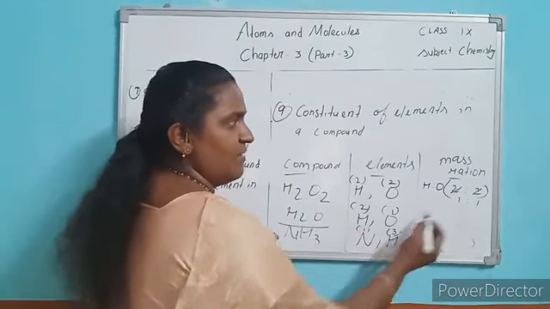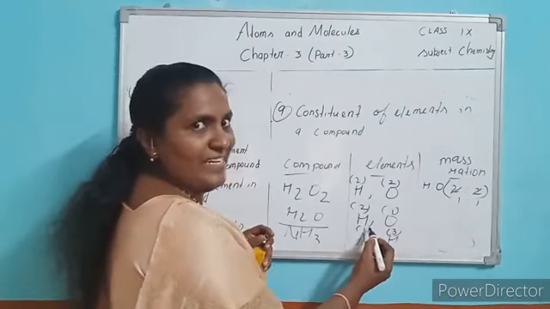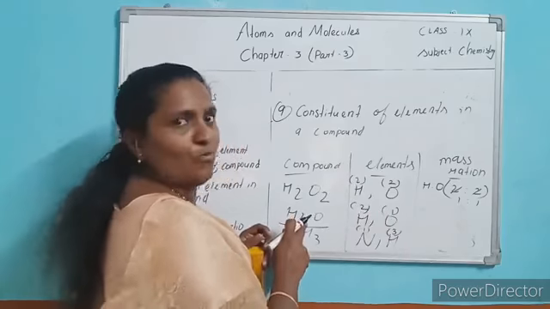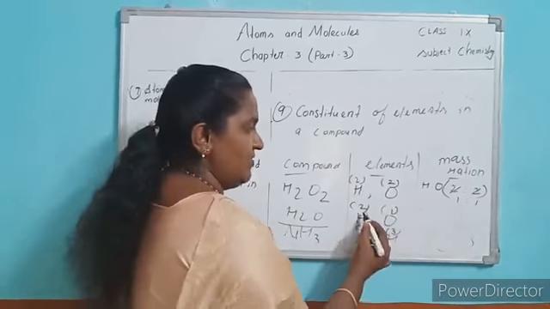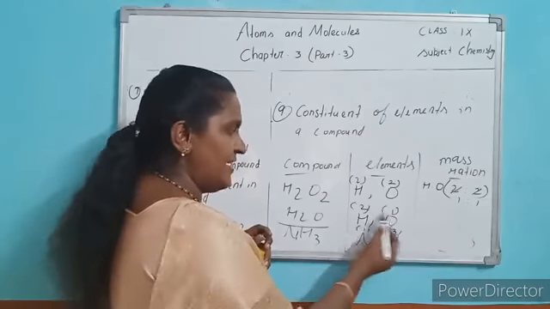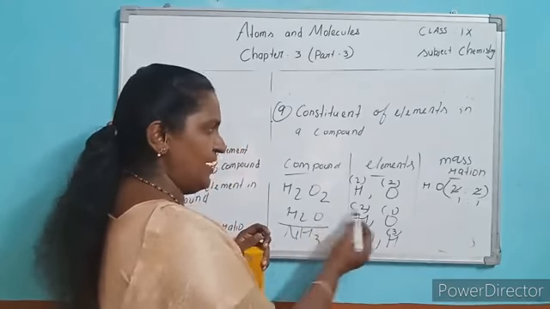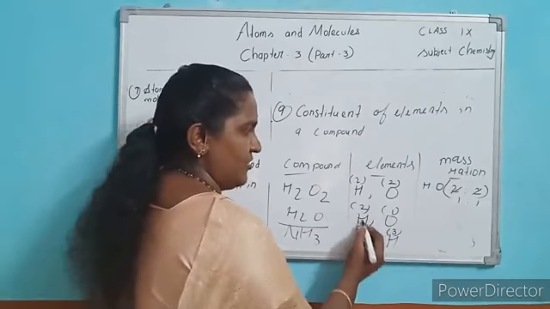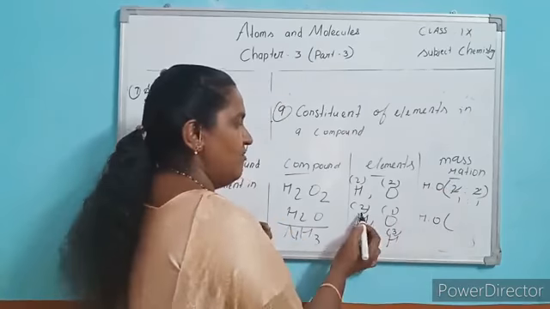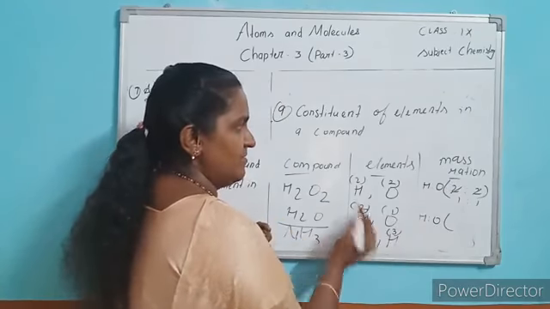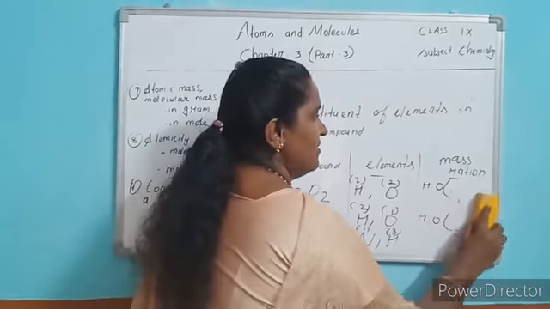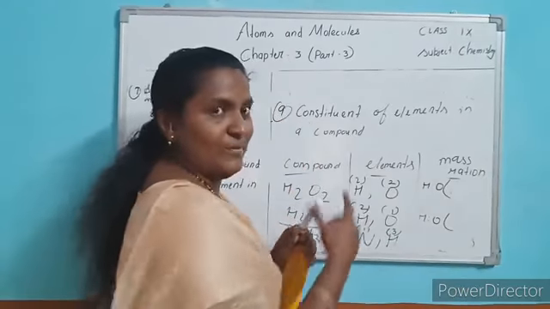Yes or no? Next one is what? In the water compound, find the mass ratio of the constituent elements. Question understood? Constituent elements mass ratio in the compound water. So here first you write the elements, constant elements, then you find the ratio. Here we have written the number of atoms, isn't it? 2 hydrogen, 1 oxygen. Now find out the ratio. Sorry, very sorry. Here it is not atomic ratio, it is mass ratio. I have written atomic ratio.